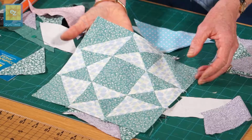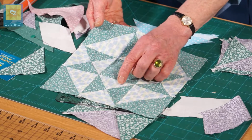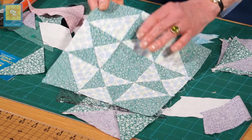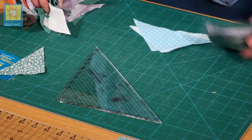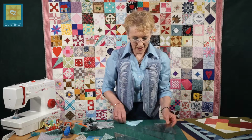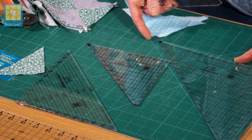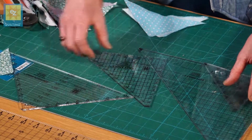You can indeed use the companion angle to do one of the patchwork classics, and the patchwork classic that I'm going to show you is the Ohio Star. You can see here is your companion angle, your quarter square triangles. And before we finish this video, let me just explain why it's called a companion angle. The reason why it's called a companion angle is it actually works remarkably well with the easy angle. The easy angle does half square triangles, and whether you have the smaller one, whether you have the 6.5-inch one, or whether you have the 10.5-inch one, they will all work in conjunction with your companion angle.